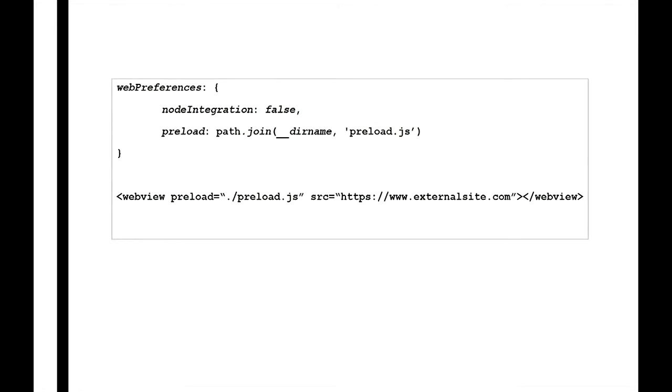And the way to achieve that is quite easy. When you set node integration to false on any of the renderer processes that you create, you can configure it this way. It will just cut Node.js off on that particular process. And you could also set a preload file there, this preload.js. And if you're loading it in a web view, same thing. Web view can also load the same kind of configuration as well. So that's how you set a preload.js file.